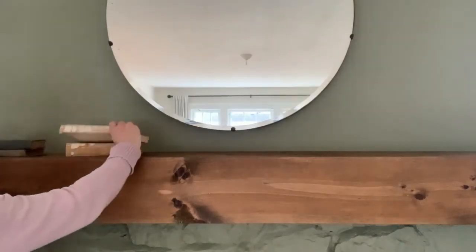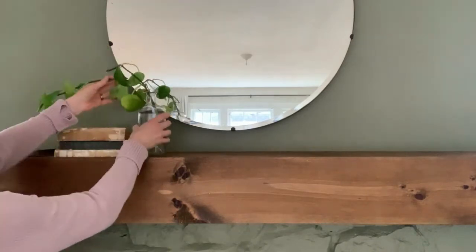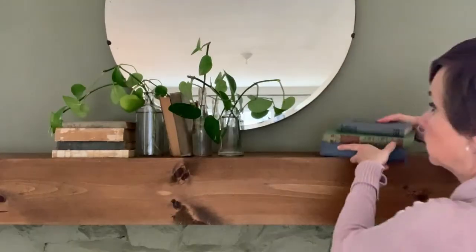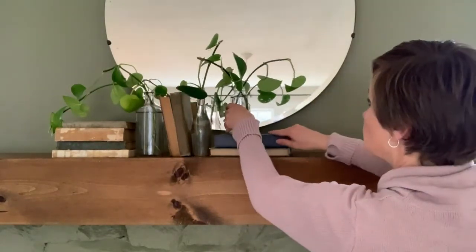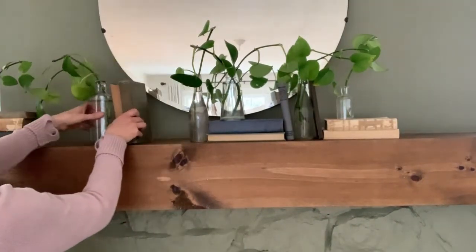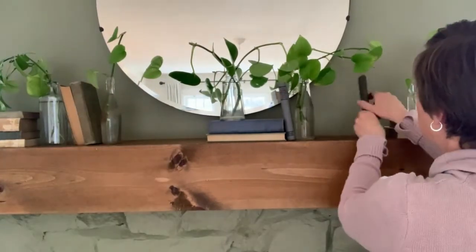The books that I used are just old vintage books that I picked up at antique stores or yard sales along the way. I decided to only use ones that were pulling in the colors I was focusing on - I have some blues and some greens and some creams. I tried two different ways of arranging them. I just stacked some height-wise and some on top of each other to give varying heights, which draws the eye in and gives it a more interesting look. I first put them all together in the middle of the mantle, stepped back and looked, and between the mirror and that, it felt like everything was congregated in the middle. So I just separated them out to both sides.